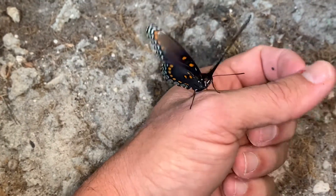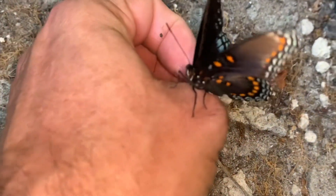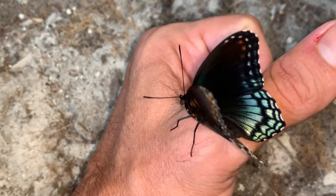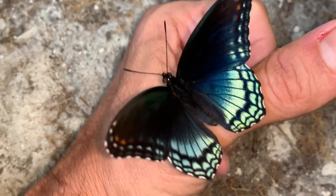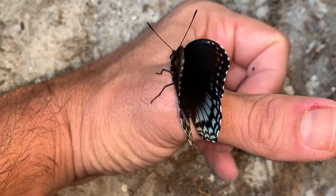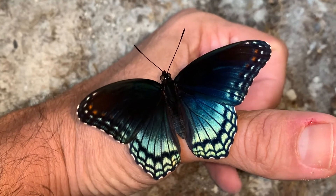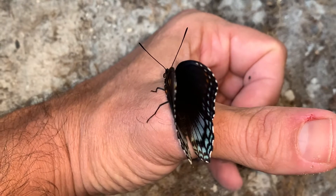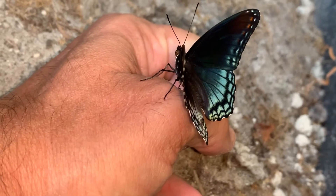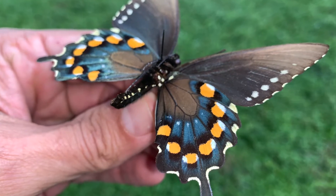I like it, guys. Very cool. Hopefully you guys can appreciate this butterfly. It mimics the pipevine swallowtail, which lives in most of its habitat — most of the places where they live, they live together. So the pipevine swallowtail has the same kind of iridescent blue, greenish blue markings on the hind wing and even the underside. The pipevine swallowtail also has those kind of reddish orange dots along the hind wing. It's a great mimic.